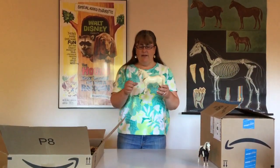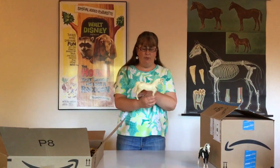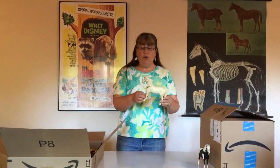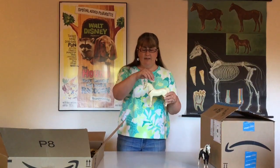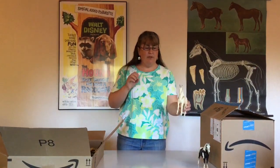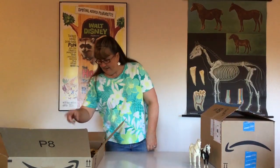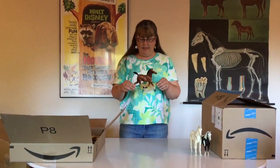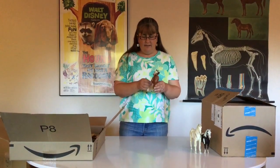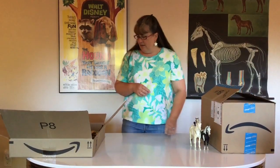Then we have a Breyer Western pony, very played with, very poor condition. An old horse, certainly, but definitely body or play quality. And then we have a running foal in bay. Nice, nothing too exciting. Good condition though, so that's nice.